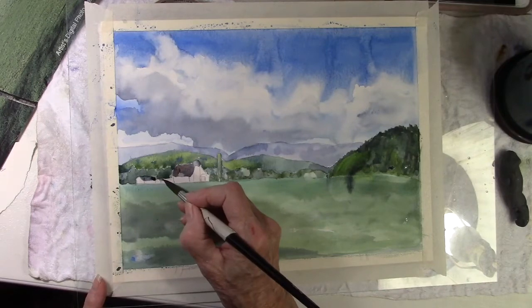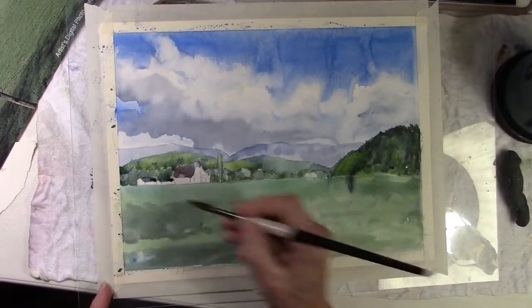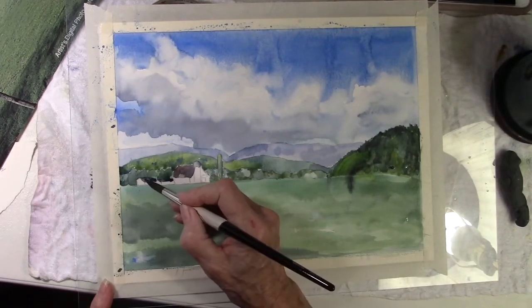Paynes Gray on the roof, and then I touch it with the red brown. You don't have to scrub it in or try to mix it, just let it paint itself as long as it's wet underneath.